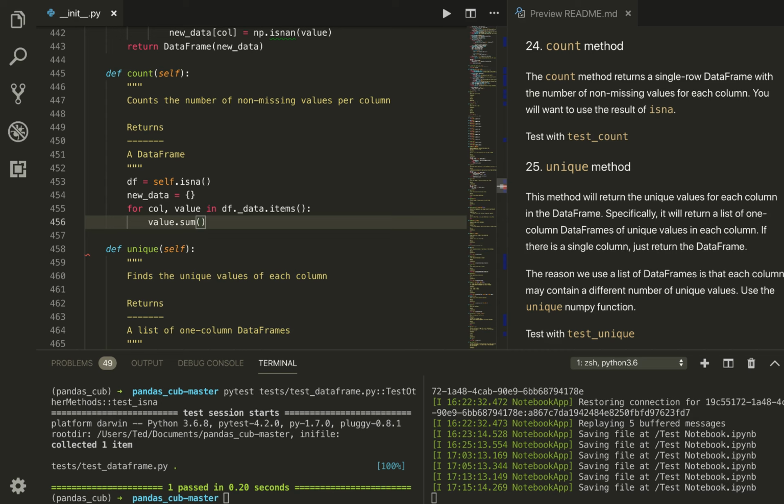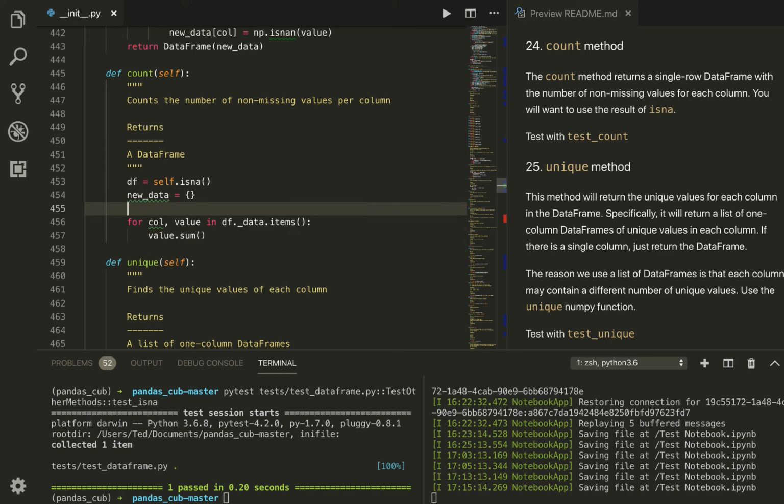When you sum a Boolean array, Booleans are evaluated as 0 or 1. So this would actually return the number of non-missing values. Or excuse me, the number of missing values. Since I called isNA, this would return the number of missing values. But that's not what we want. We want the number of non-missing values.